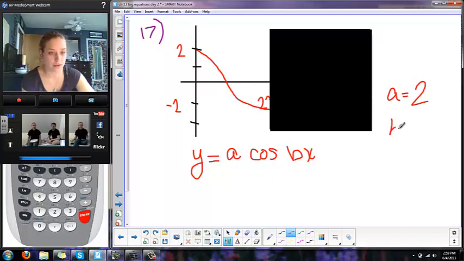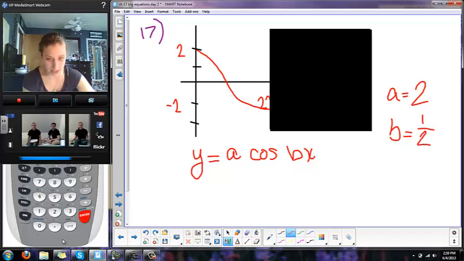Now B is what we talked about just before in the other question. B is the frequency. B is how many curves do I see between 0 and 2 pi, which is exactly why I had you block this whole thing out, because frequency is only between 0 and 2 pi, not between 0 and 4 pi. So how many cosine curves do you see in this interval? I don't even see one full one. Actually, that is a half of a curve. So our B is 1/2.